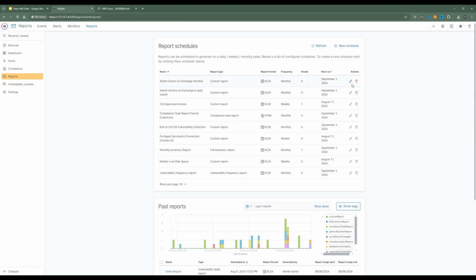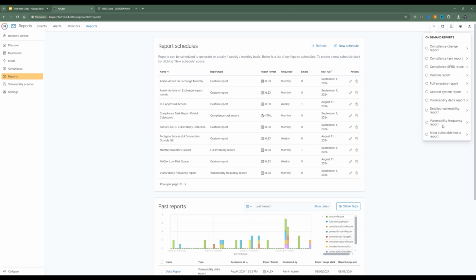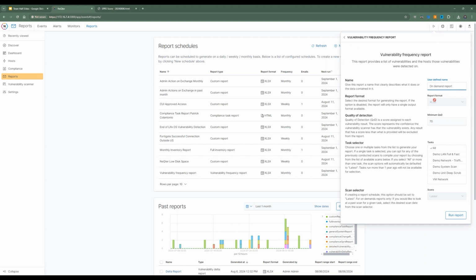Yeah, absolutely. You can go into both of those things that you just mentioned. You can go and say, I want this report right now, and generate the data or specify which data you want and pull it out of here. So when it comes to things like the vulnerability frequency report, if you want the vulnerability data from this particular scan task profile, you can choose latest, or you can say, I want it from the time this ran, run that report, and download it from the tool.